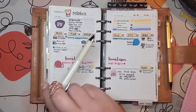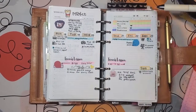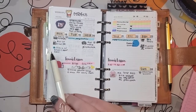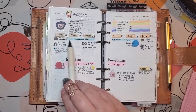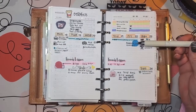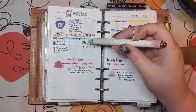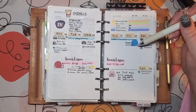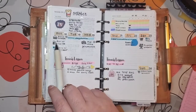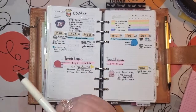So the way I read my daily pages when I use icons is literally how it looks. This is my work symbol, back to work, and blue is my work color, so my eye will go, oh, okay, there's blue, so this week is cafeteria appreciation, which leads to this blue, which is the pumpkin contest. So I just read what I needed to do. It was a whole bunch of stuff at once. Like Friday, I have a pumpkin contest. The gas thing, fill up gas in the AM. So I used the little icon to read it out.